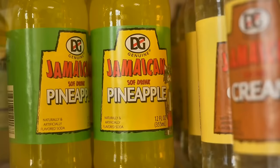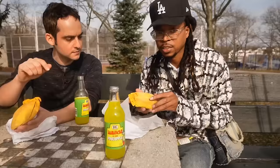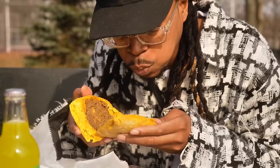Oh, 46 grams of sugar, 92% of your daily sugar intake. Number one go-to meal if I'm super hungry. If I'm hungover or something like that, I'm broke and I have very little money, this is what I get. This is the secret how to cool down a beef patty though. You gotta be very careful with eating beef patty because you can burn yourself. So what you do is open it up and you just blow inside of it.